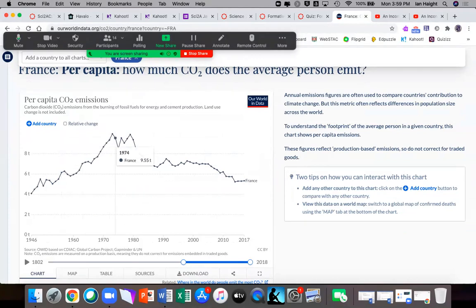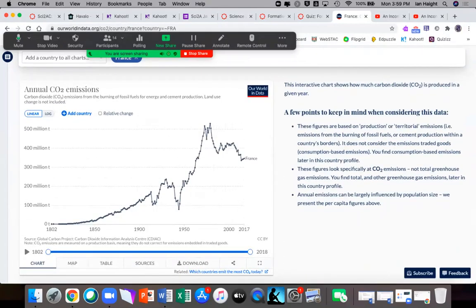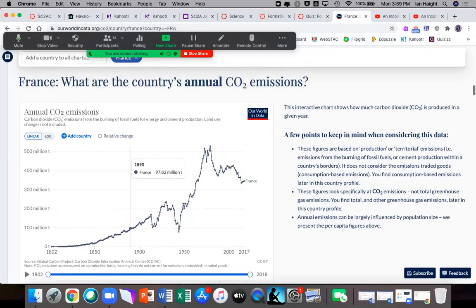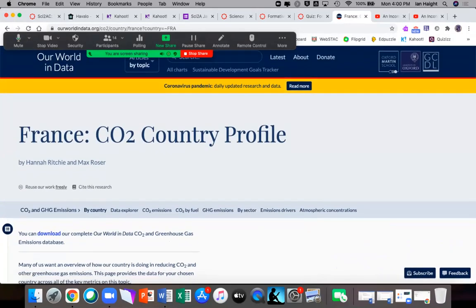Kind of interesting, though, that they are also back to where they were in like 1955, 1960. That's kind of interesting that that's consistent. But you can see not as significant a drop as I thought. But you can see the European countries are definitely putting a little bit more effort into dropping carbon emissions than outside of Europe currently. The Paris Climate Accords was kind of a big movement there.